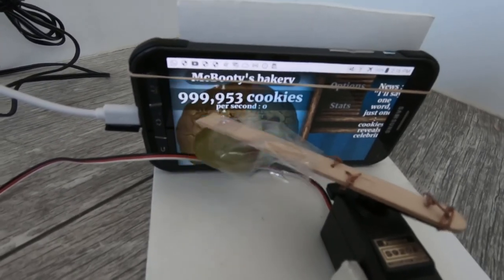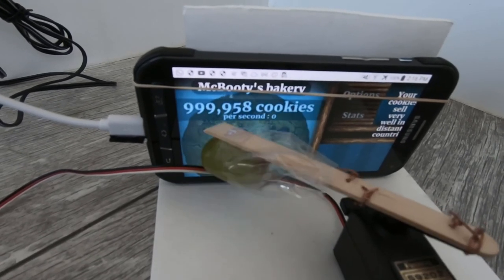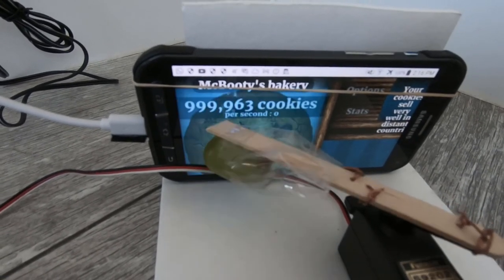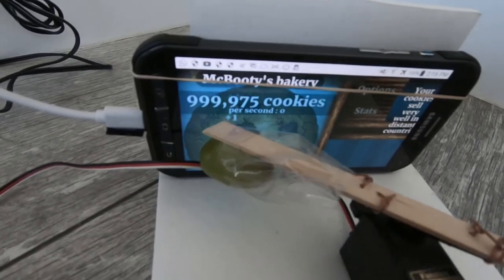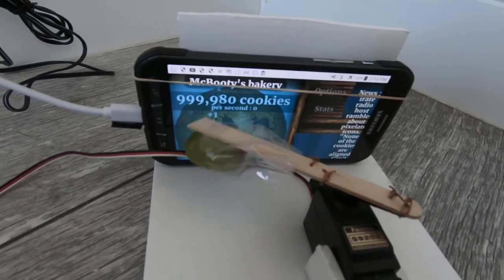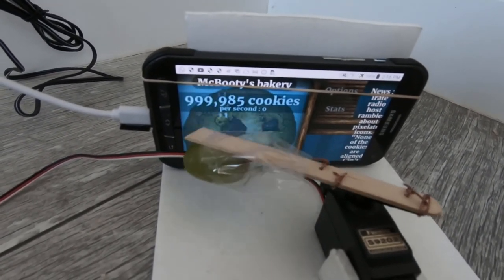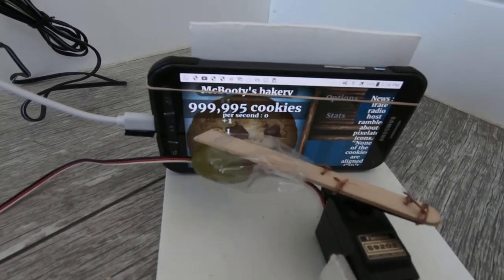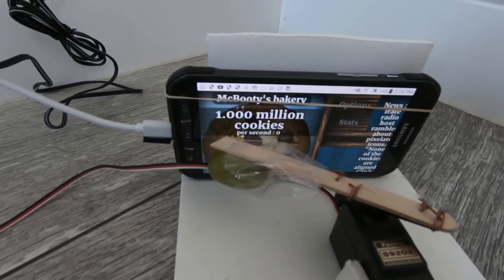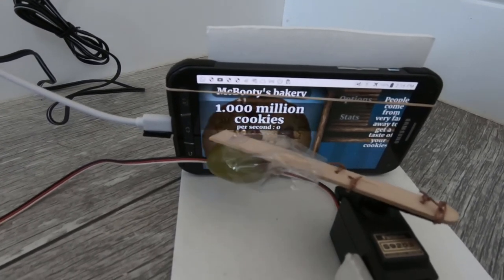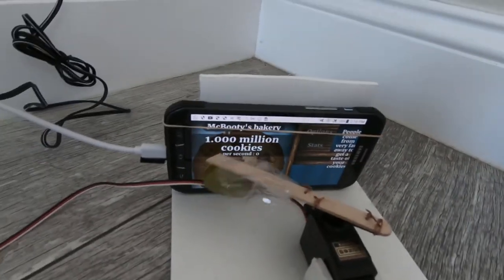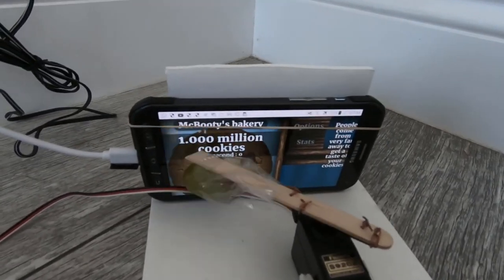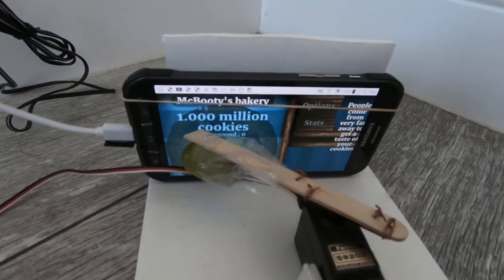All right, we are 50 cookies away. We are 50 cookies away! Oh my gosh! 25 cookies? Oh, we're basically there. This is it. This is it. Please don't fail me now, grape tapping machine. 5, 4, 3, 2, 1, 1 million! We hit 1 million! Ah, this was so stupid, but I'm so happy.